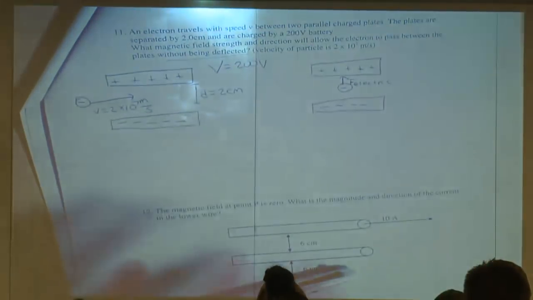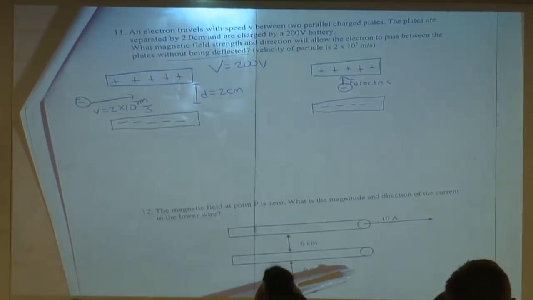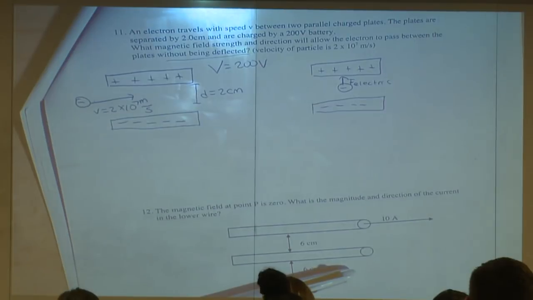Okay, let's redo this. So we have the velocity going this way, right? We want the force to be going down. So the magnetic force is going to be going down like this. You have your velocity like this. So if this were a proton, then the magnetic field would be going out. But because it's an electron, you basically take the opposite of that, so it'll be going in, if that makes sense. Because remember, for an electron, you can either say that the velocity is going the opposite way, or you can just basically take the opposite.